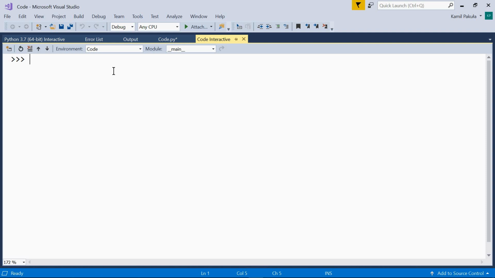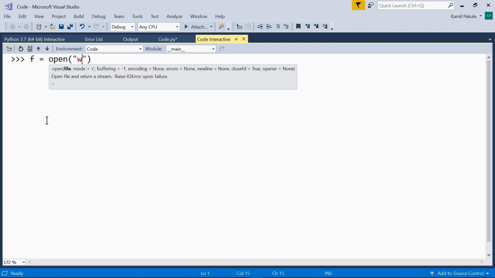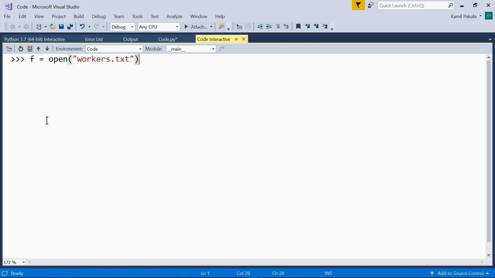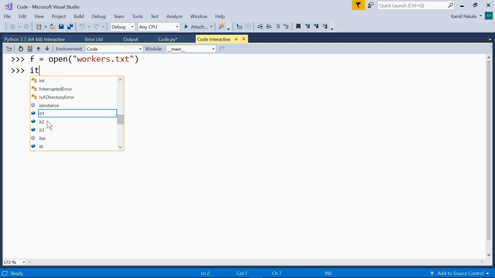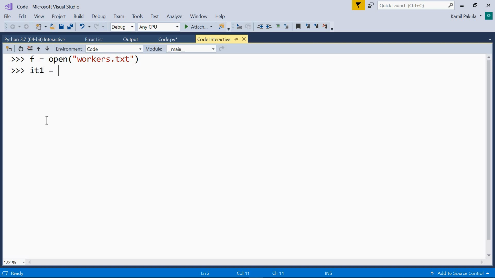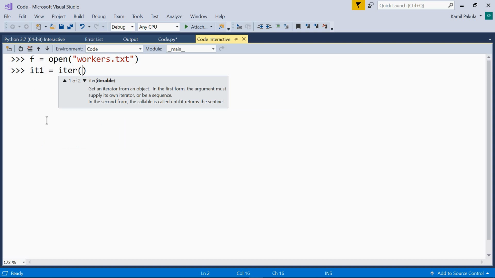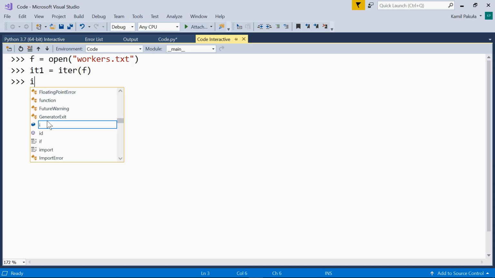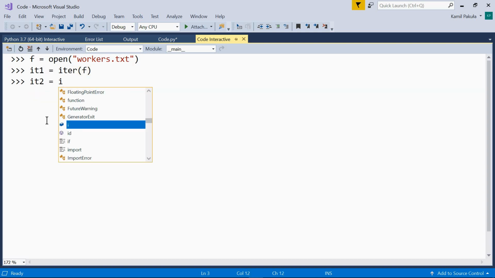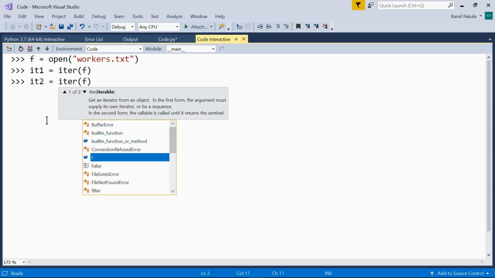Now we can use the file. So first let's open the file. f equals open workers.txt, and we are opening it for reading. And now let's define two iterators. it1 equals iter f. it2 equals iter f.